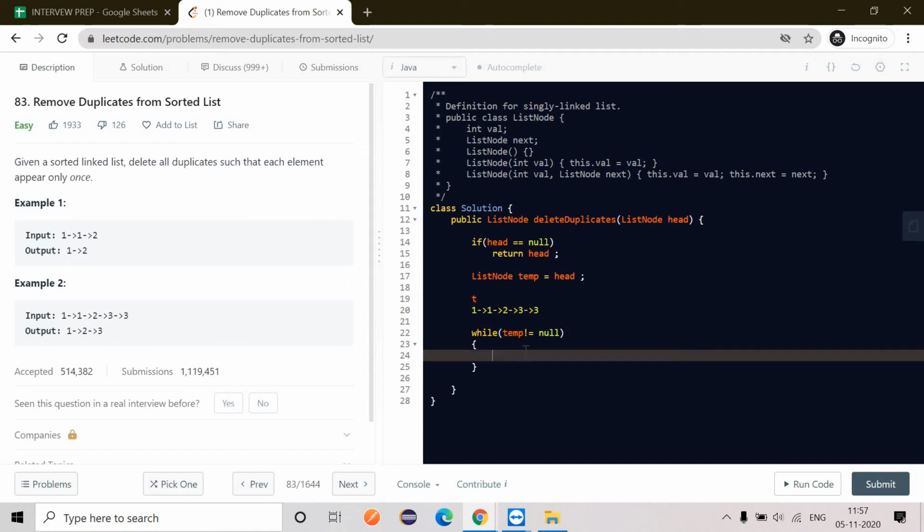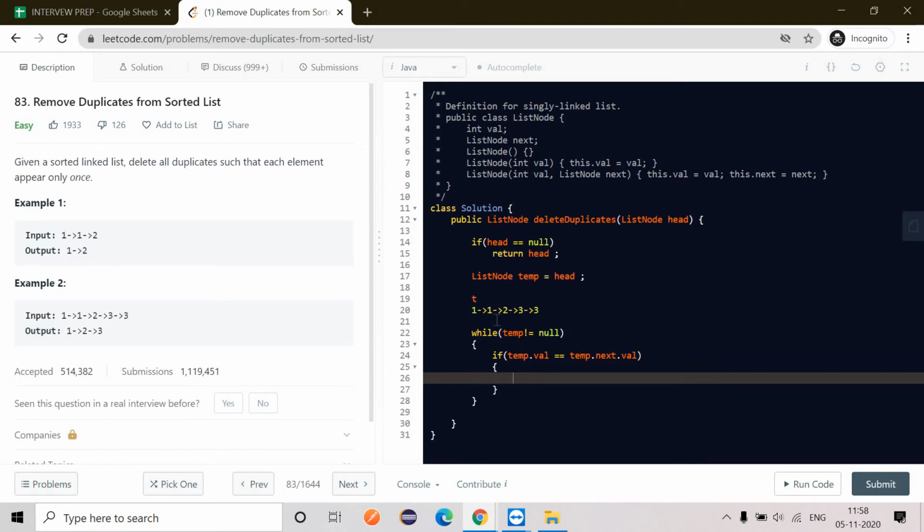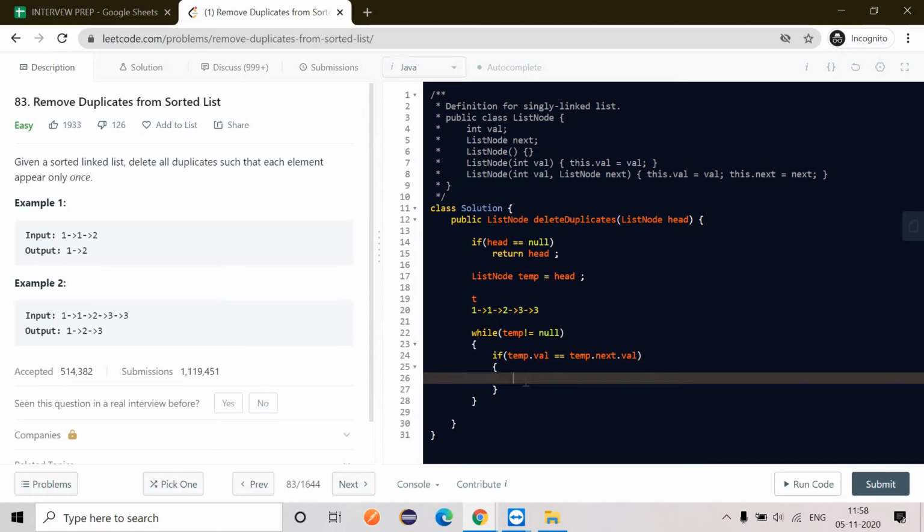So if I put a condition here that if temp.val is equal to temp.next.val, then we have to remove the next element because it is actually a duplicate. So I can make temp.next equal to temp.next.next.